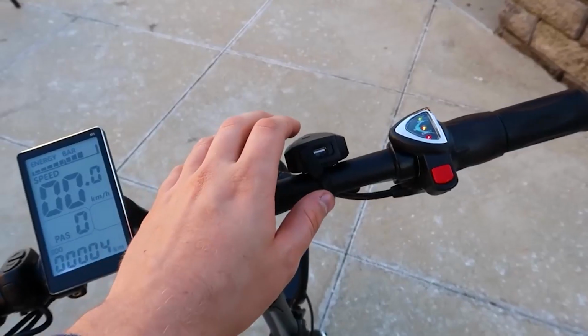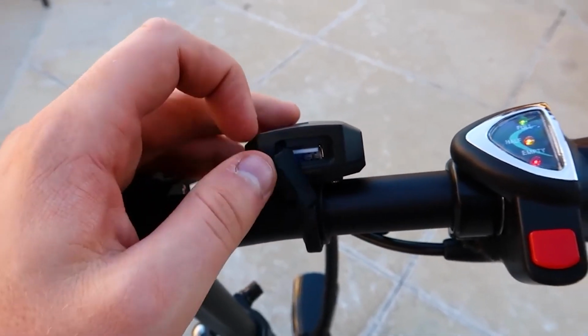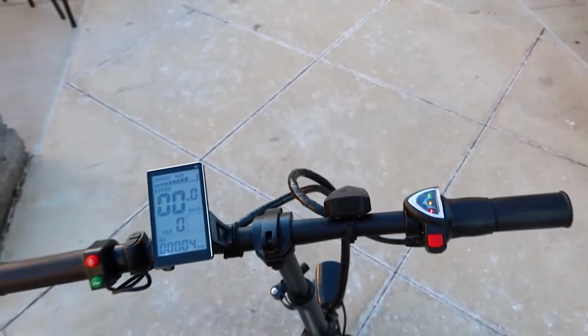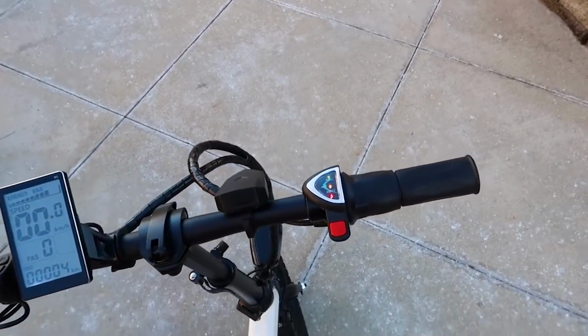Charging port. So there's a charging port on the handlebar, and it's a really nice idea. It's supposed to let you charge up your phone while you're riding your bike. But it kind of needs a third-party phone holder, in our opinion, to be useful. Attaching that to the handlebars and plugging in your phone there.